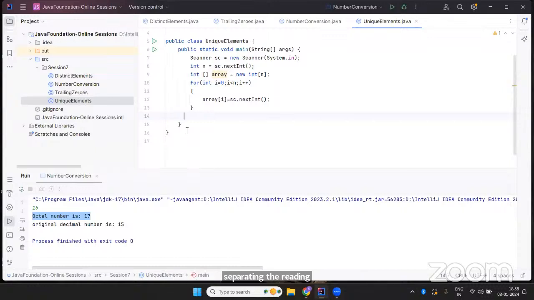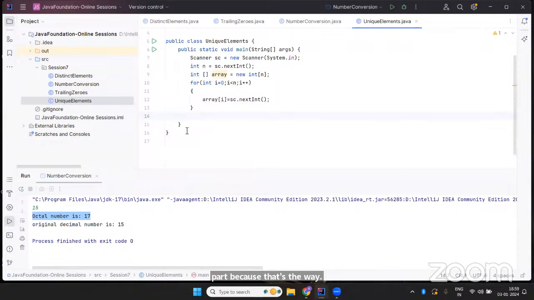To do that, obviously you require the function concept. You have to call the required function from the main class, and that function should do the job and return the value to the main class. So whatever logic you are learning, please separate the reading part and the implementation part, because that's the way the platforms are.